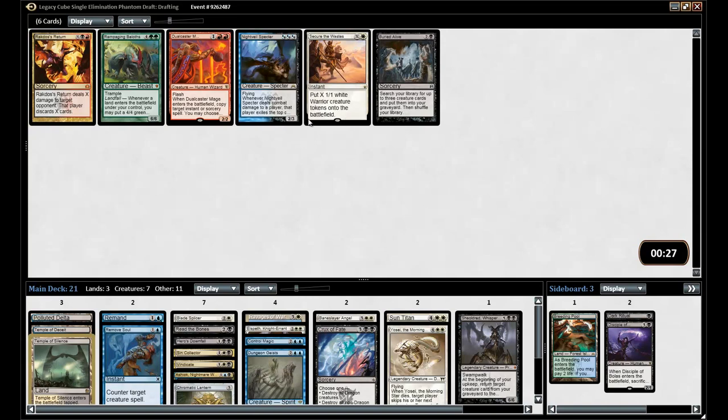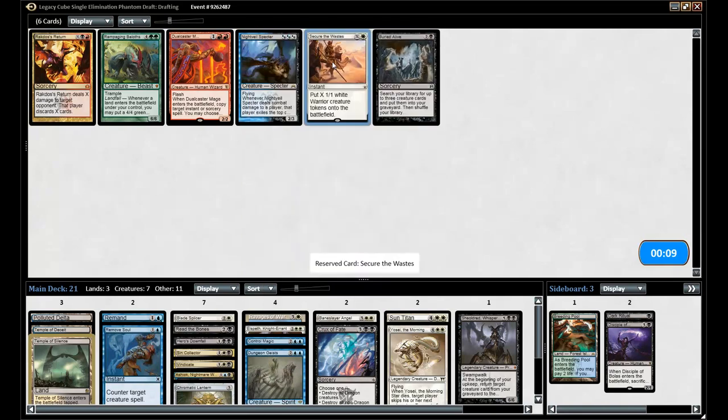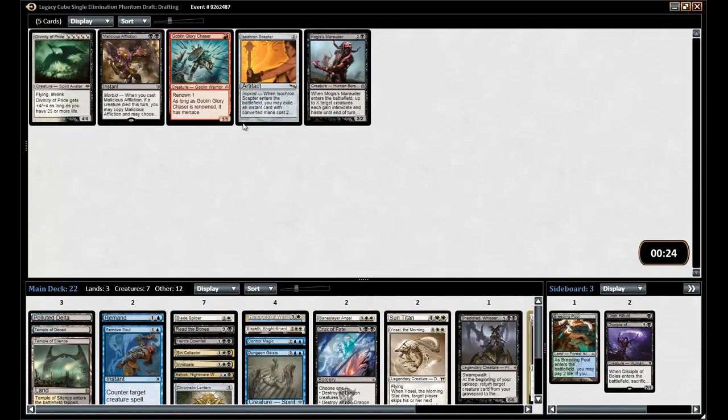Night Veil Spectre, Secure the Waste. I mean, we're not fully blue-black. We could maybe just splash white, but again, I'm expecting to see more white in the third pack. So I think I'll take the Secure the Waste. Yeah, I don't know how good it's going to be here. I'm probably not playing it since I already have a pretty good top end, but I think I'm going to take it anyway.